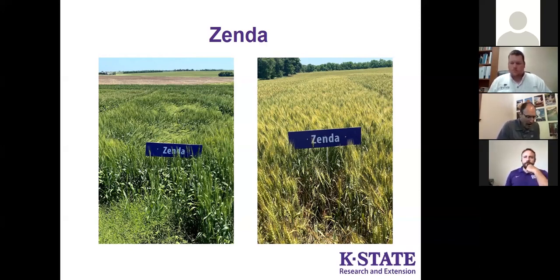And Zenda is better for leaf rust and stripe rust. So we see what we want to see as plant pathologists, right? If you want to have some of that disease resistance right in your seed, it's just a very good disease package. So we see Zenda outperform others for some of those leaf spot diseases. One of the watchouts would be wheat streak mosaic. In some parts of the state, that's one watchout, but overall, it's a very, very good disease package, I think. So comparable to Everest, but I think a little better in some of the categories. So it's one we're excited about as pathologists, at least.